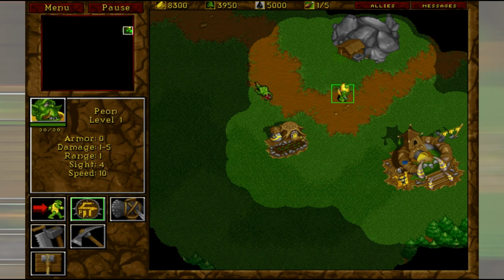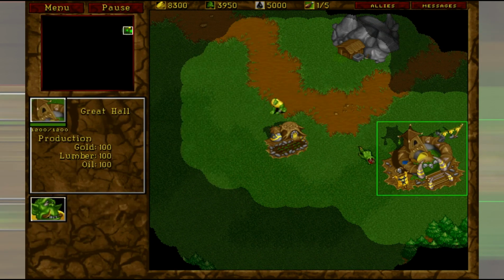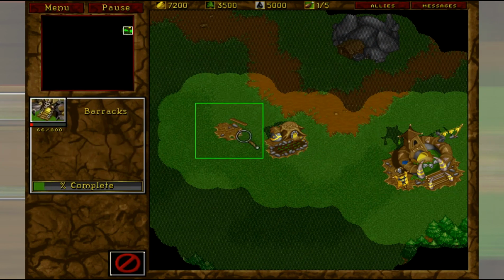You have to be making stuff one after the other. You want peons to be pumping one after the other. You want your buildings to be building one after the other. No dilly-dallying or sightseeing. This is not Sim City.